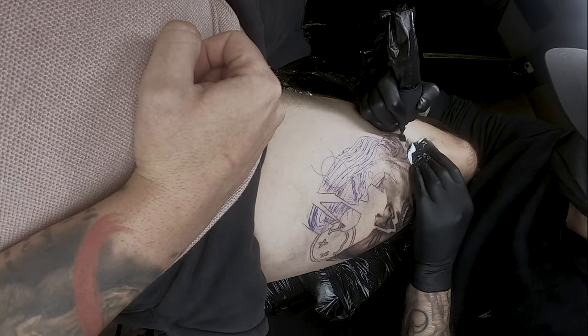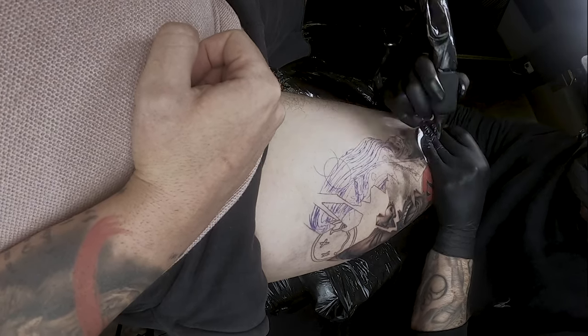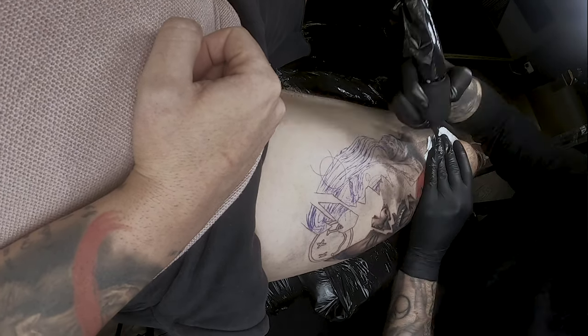After a break and some food, I moved over to the other side of the face. This piece was interesting — I literally had two sides to the portrait with the split down the middle, which gave a very natural place to have a break and let my client refuel. The only thing I slightly regretted was getting the red in at the point I did. Adding color into a black and gray piece runs the risk of muddying up that color — as you add more black and wipe across it, the black can get into the colored area and go brown or muddy.